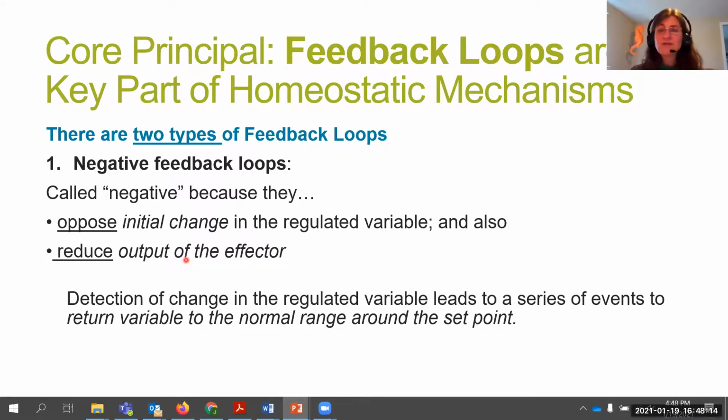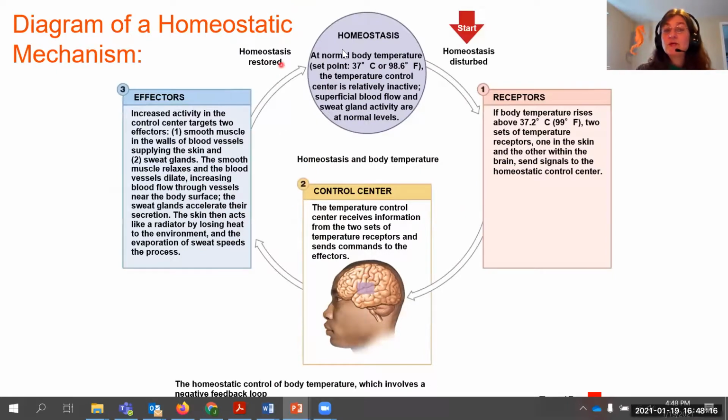You don't want to sweat or shiver forever, because eventually you're going to get back to normal and you reduce. So let's go back to that first diagram. So right here, once we got back to normal, this is the negative feedback loop right here. Negative feedback is once we get back to normal, the receptors, remember I was putting those X's on here? Now we have no stimulus here, right? Negative feedback says no stimulus, don't do this, and you can stop sweating, right? Because you don't want to sweat and sweat and sweat, you get too cold. So that's the negative part of it.